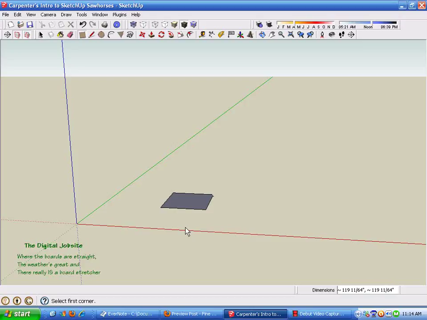So I draw a square, and how do I make that 1.5 by 3.5? And I've drawn this rectangle. I don't know what it's doing or why, but I notice in this box down here in the lower right hand corner there's huge numbers, 119 11/64, comma 119 11/64, and I would like to have a 2x4 that's 3.5 inches by 1.5 inches on the end. So you can enter values in this box, not by clicking on it or anything, but just by typing it out on your number pad.